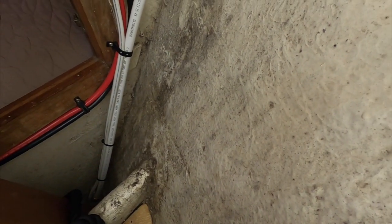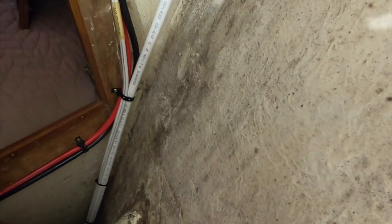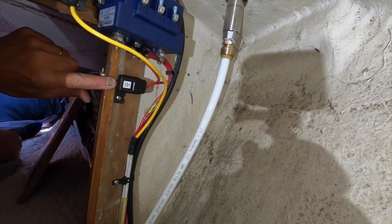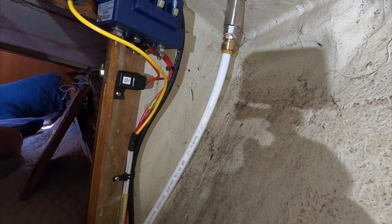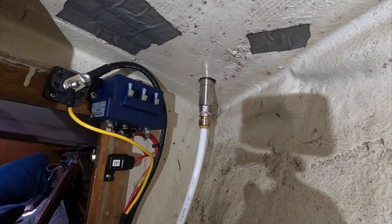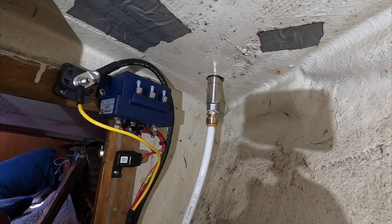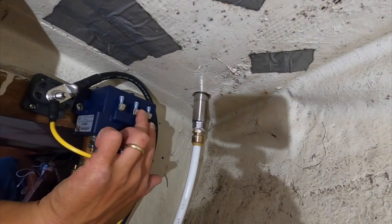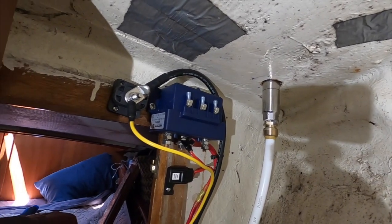All right, so I've got the wire from the pump pulled up into this locker here, and I'm taking the hot lead from the pump. It goes through a 15 amp fuse right here and connects to the hot lead that controls the windlass control locks. And this also goes to the ground stud. Still got to do the foot pedal wires. Those will be coming up here in a little bit, but those also go to these little tabs on the windlass control box.